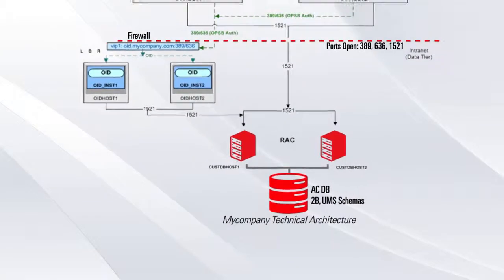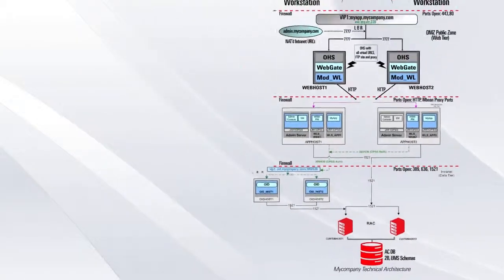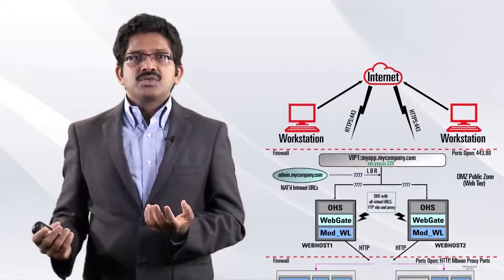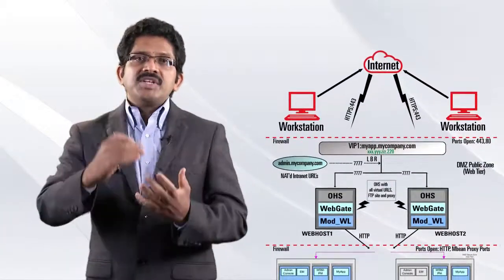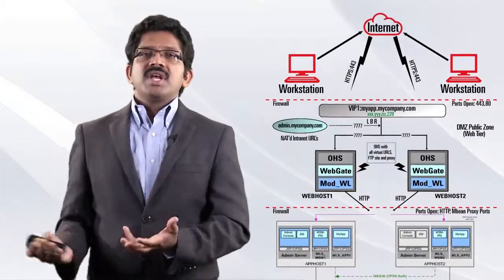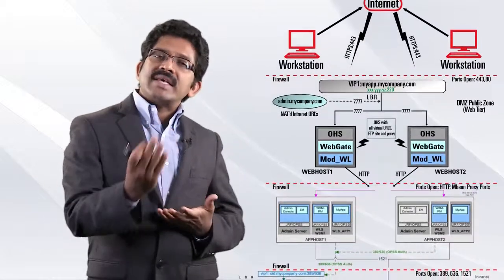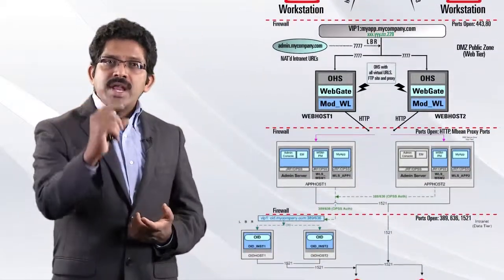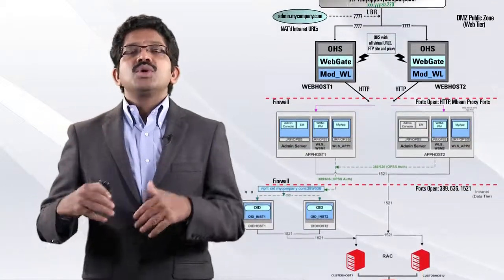For example, if a customer is trying to access from the internet, they can only reach the DMZ, where the web listener will take the request and translate that request into the application tier. So it disconnects the end user request and initiates a new request to the application, and when the application processes the request, it passes the response back to the end user. It means there is no direct connection from the end user to your application, so that you are securing your application.